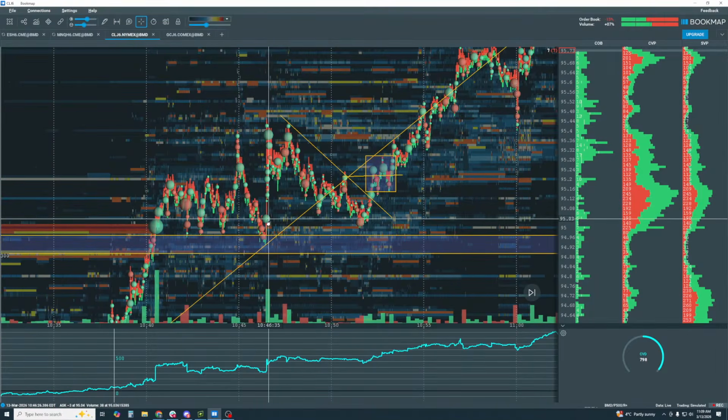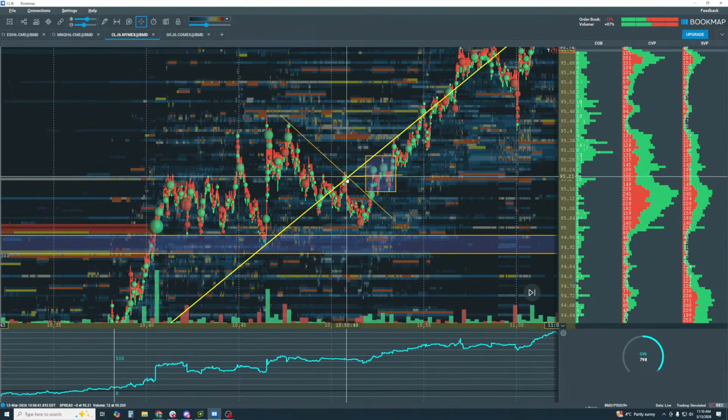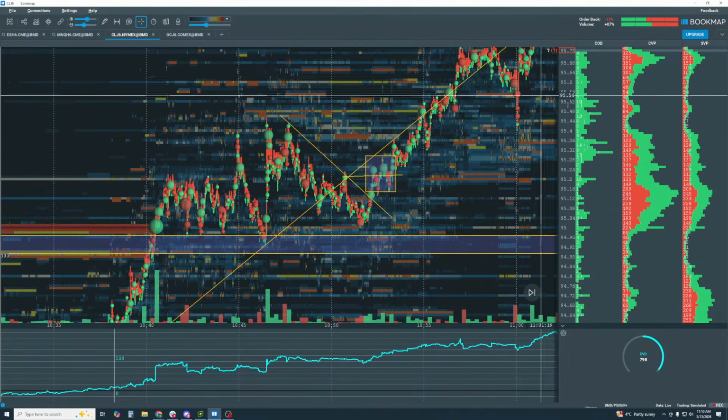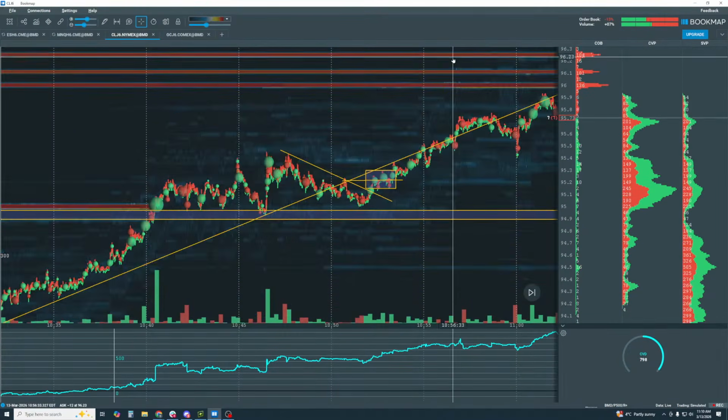We come back and test where these buyers came back in, and not enough buyers to sustain the move higher here. It was a very, very quick move, and likely a lot of people getting stopped out there. Get the pullback, and the first thing I'm looking for is exhaustion, and then I'm looking for the buyers to come in, break the small structure here. I want to see these aggressors come in, top of the range, and continuation up.